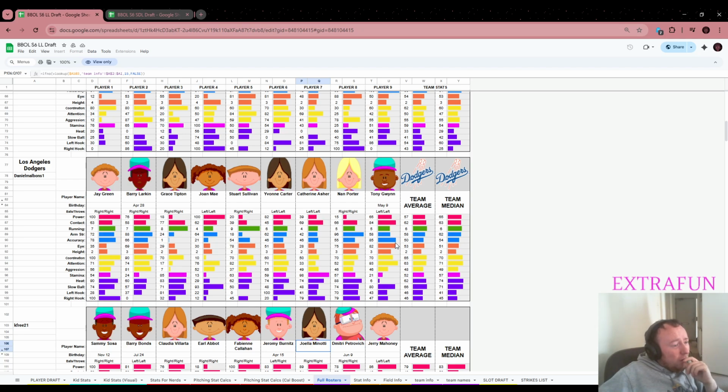Right, Tony can go outfield or first. Do you have any other free heights? You've got Yvonne. Nan, I assume, is going to be your... Oh, you've got Grace as well. Grace is going to have to be your pitcher because she's not built to do any field work. Grace is your pitcher.